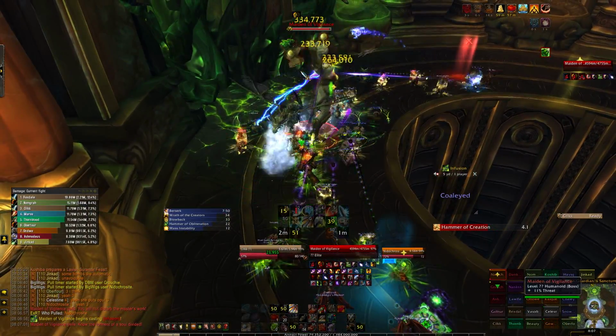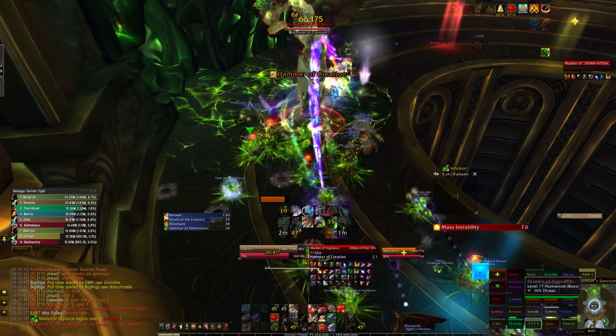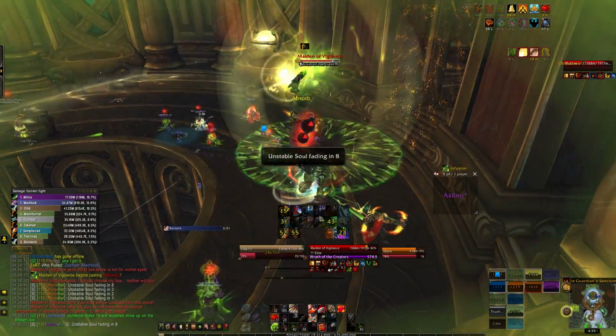Everyone with the same infusion be on one side of the boss. Tanks will never have the same infusion. Taking damage from opposite infusion abilities puts unstable soul on you. The boss also randomly puts this on people throughout the fight.